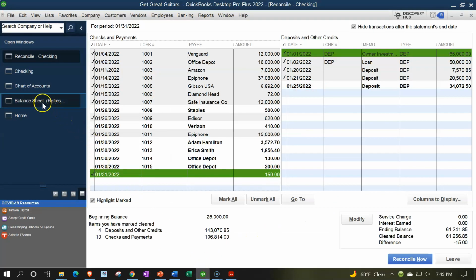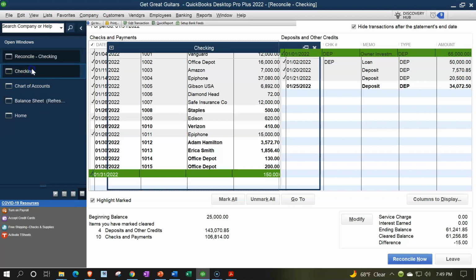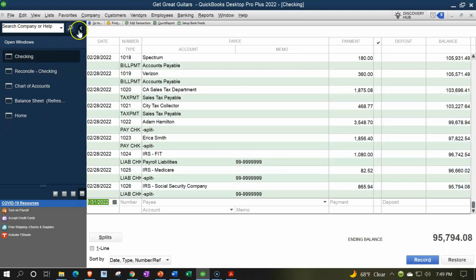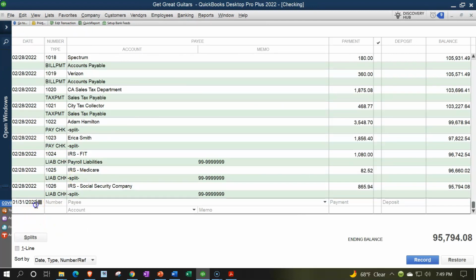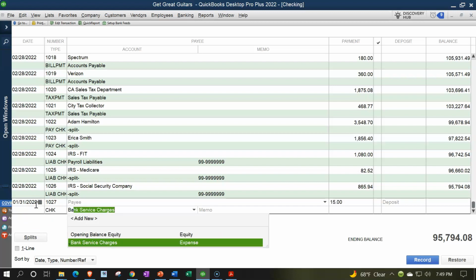So let's go back to this is the one that you could put in place as you enter the data, like as you start the bank reconciliation, there's an option to put it there. But I think it's just as easy to just put it right into the register, and it's easier for me to check everything off and make sure I've got everything tied out that way, in my opinion. So I'm going to say, let's just put this in place. We can call this the bank. I won't even put a name though. I'm just going to say it's a 15 decrease, and it's something like bank service charges.